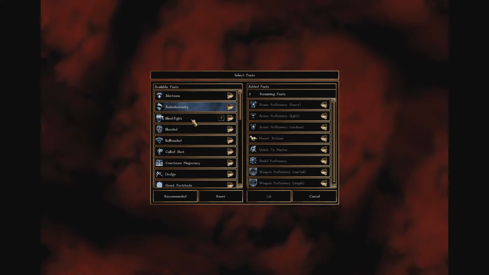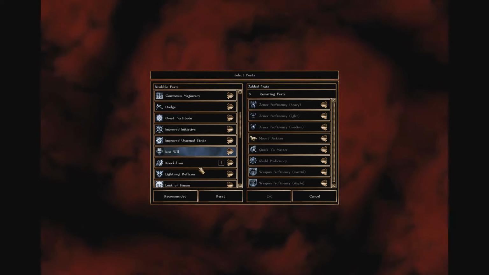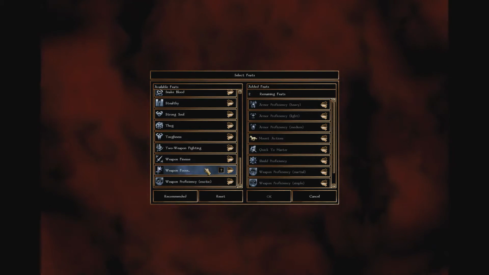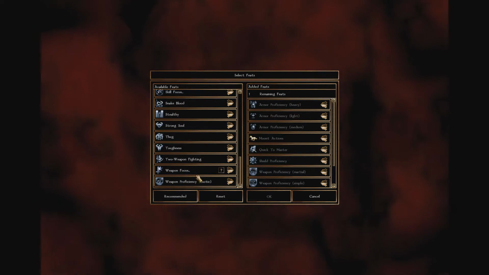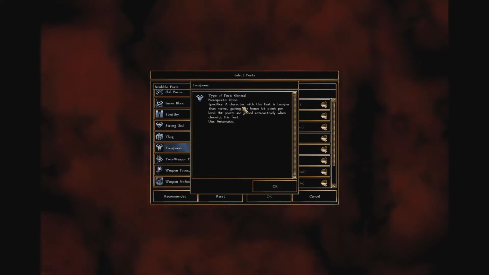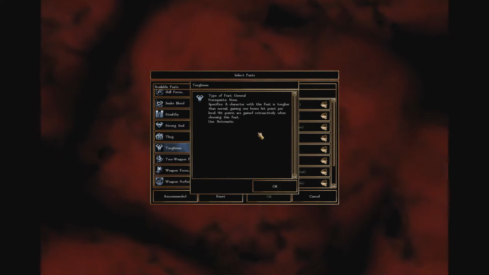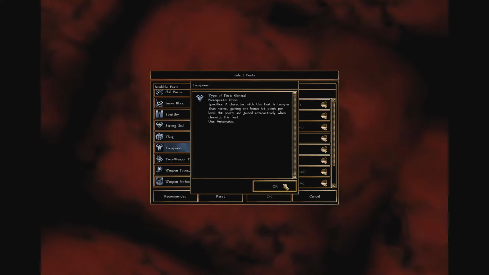For feats, we will take, let's see. Where is it? Weapon focus. It's at the end, of course. Weapon focus, unarmed strike. We will take weapon finesse. And we have one feat that we can take. So we can take toughness, that gives us 1 bonus hit point per level. It's okay, especially since until level 7 we don't have many hit points, since we have 8 constitution.